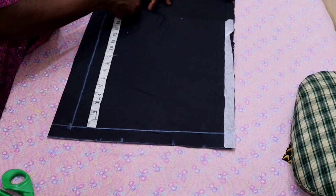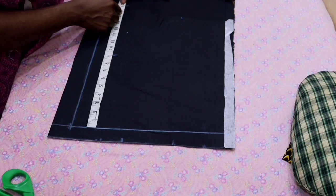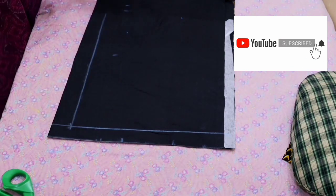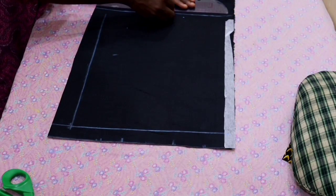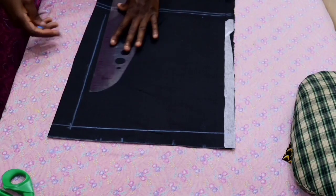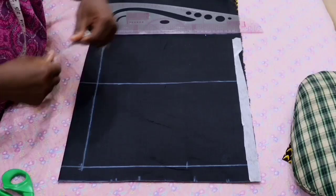Then my waist length is 17, but here I'm going to be using 16 for my waist length. Then I'm going to put 1/2 inch for my seam allowance. So the reason for reducing the waist length here is to make the top sit very well at the back. And then later on, we are still going to be altering the fronts after joining the darts together. We are still going to be shaping the side so that it can match with this back. So I'm going to be extending the lines down.